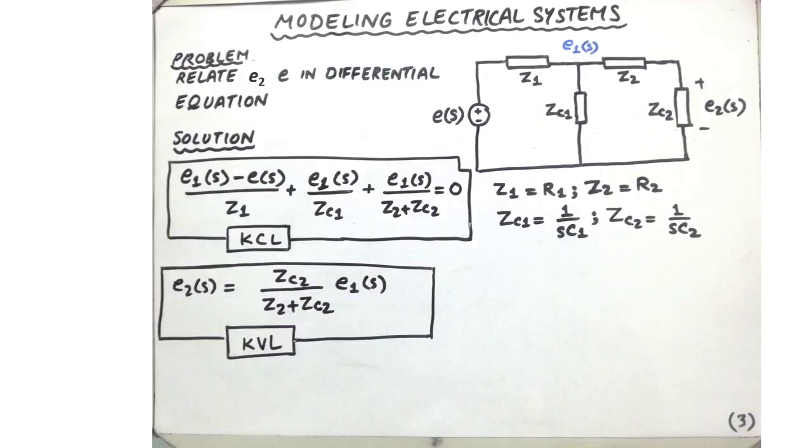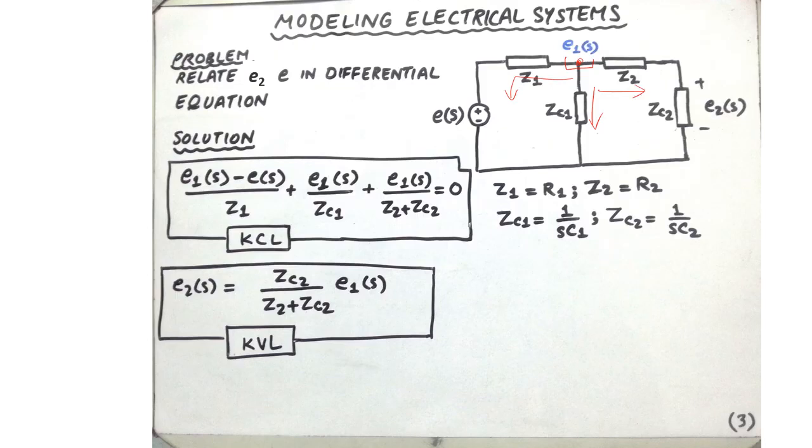Therefore, by applying the techniques of basic electric circuit theory to the case of impedances, we can say that if, for example, we wish to apply the KCL, and we take this as one of the nodes where the KCL needs to be applied, then we can simply say that the current leaving this node, this current, and this current, the sum of these three currents should be equal to 0.